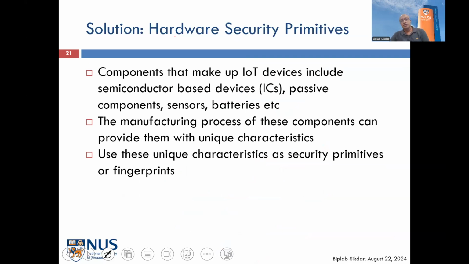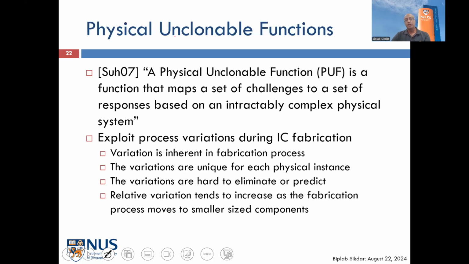So one solution there is to use hardware security primitives. So for example, if I were to come to Thailand, at the airport, I would have to put my fingerprints, and then they will verify my fingerprints against some database, and then they say, okay, fine. So can we have some of these hardware level fingerprints and use them for authentication instead of username and password? Right? And it turns out that we actually can.